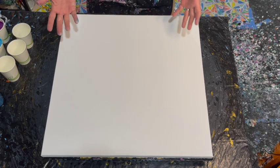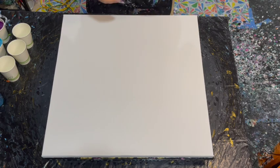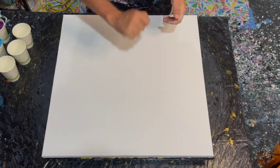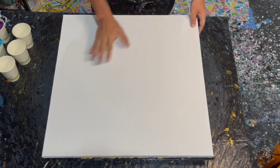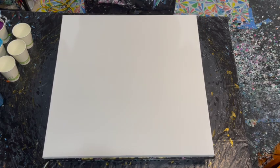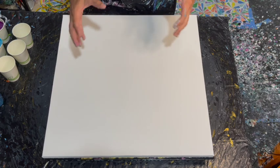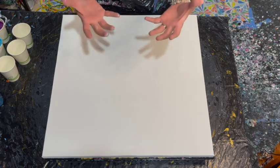Negative space is something that every artist should know how and when to use. It doesn't matter whether you're doing photography, graphic design, mixed media work, painting with a brush or doing fluid art, negative space is a really important element that you should be proficient with. It's all about using your intent to leave some space for the eye to rest on the canvas so that the main composition really stands out.